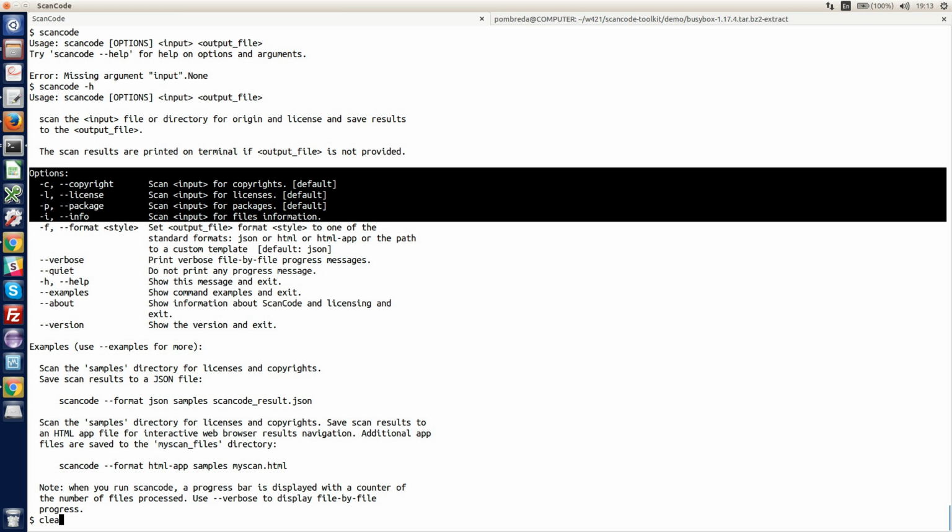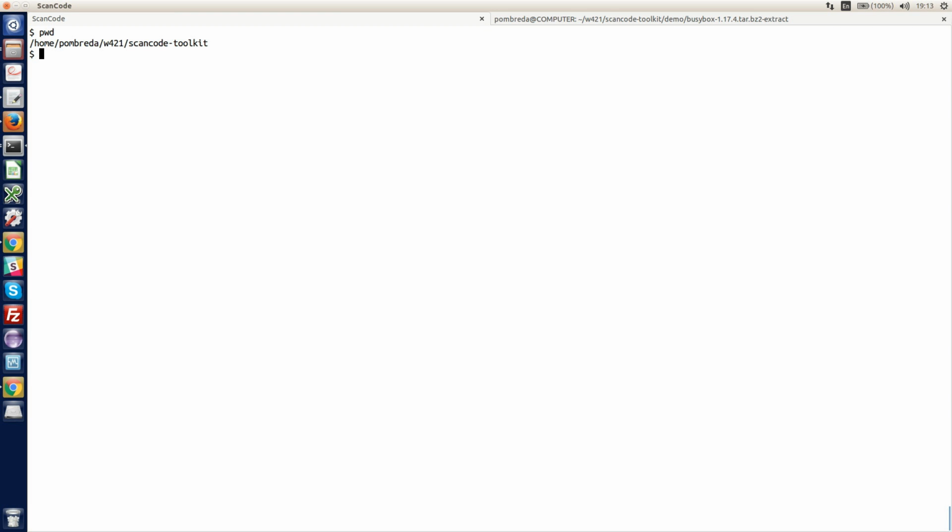But let's run a sample scan. Let me check where I am here. I'm going to run a copyright and information scan on the samples directory here. I'm going to ask for the HTML app format, and I'm just going to save that to a file called sam.html.